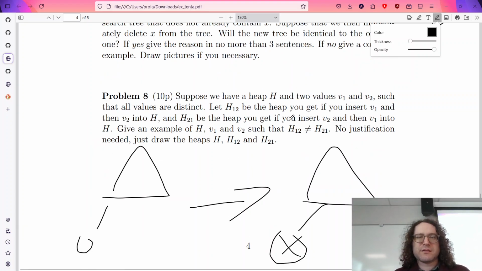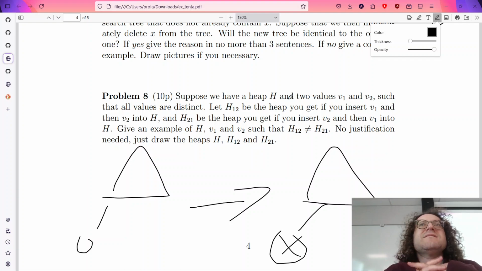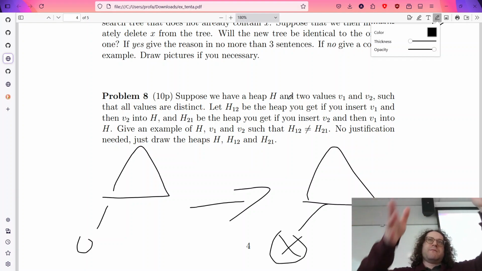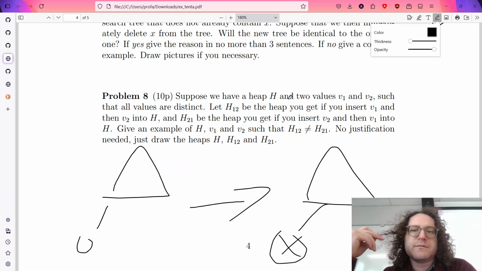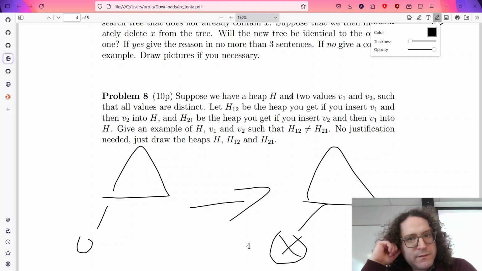Question? Yes. If it was a heap instead of a binary search tree, wouldn't it be a counterexample because it would restructure? Yeah, because it would restructure. The heap would definitely reshape; you'd have the same physical shape, but the numbers would be swapped around into different places. It's pretty much just understanding how a tree works. If it's at the root, obviously it's going to have to change if it's removed, and if it's a leaf, it doesn't have to. So just knowing exactly what a tree does is more than enough to help you get to this problem.